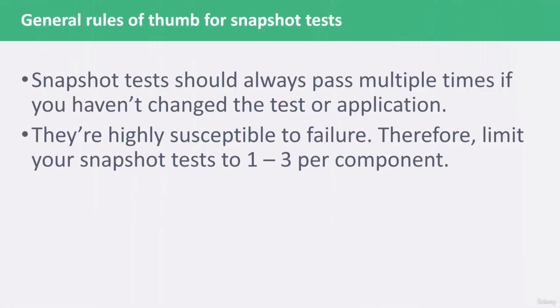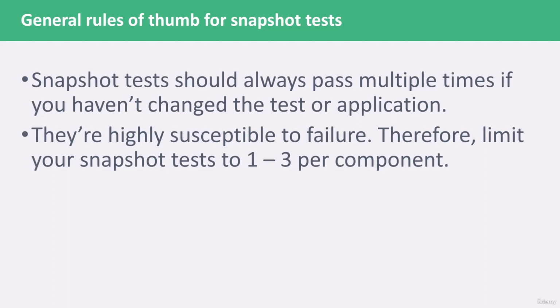There are 2 important points I want to make about snapshot tests. The first point is that snapshot tests should always pass if you haven't made any changes to your application or test. You will need to run snapshot tests at least 2 times before considering them a success. The second point I want to make is not to write so many snapshot tests. They're highly susceptible to failure. If you change a single class, element, component, or text, then your snapshot test will fail.